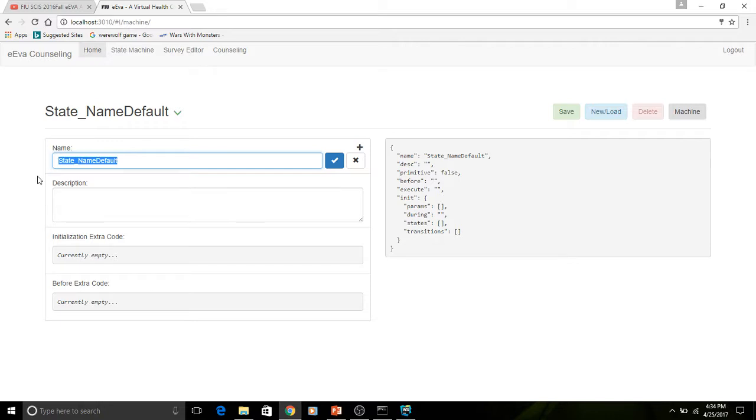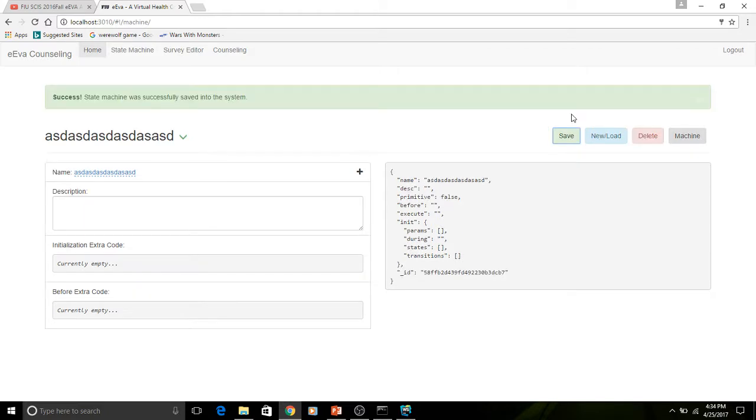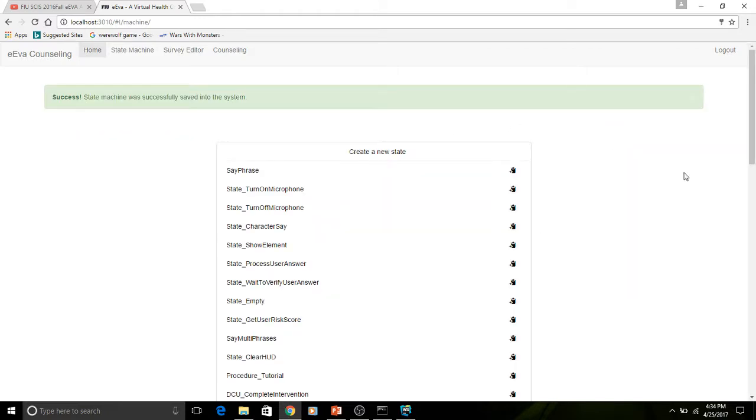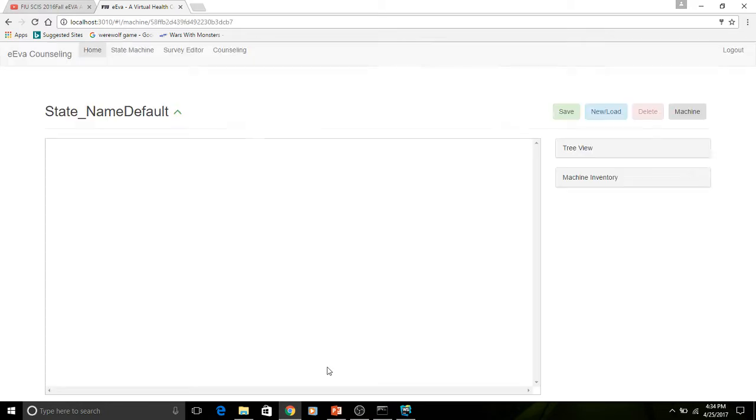This is a hack, a workaround, because there are many other things that don't work. So you create a name, whatever, and then you add that. You save it, and then let's see what that does. Now you go to the end of the state machine, and you will see that new state here, and that will be it.